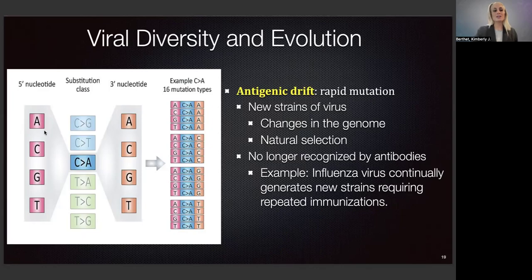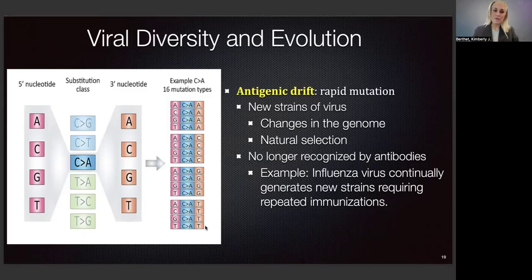If we look at genetic code, here we see a change from C to A. The nucleotide sequence is changed. And once it's changed, we're altering that sequence, meaning we're altering the phenotype of the virus from genotype to phenotype. So natural selection may select for some of these interesting mutations. Again, with these small genomes, they mutate quite quickly, and we can get what we call antigenic drift happening. So rapid mutations here with natural selection playing into that.